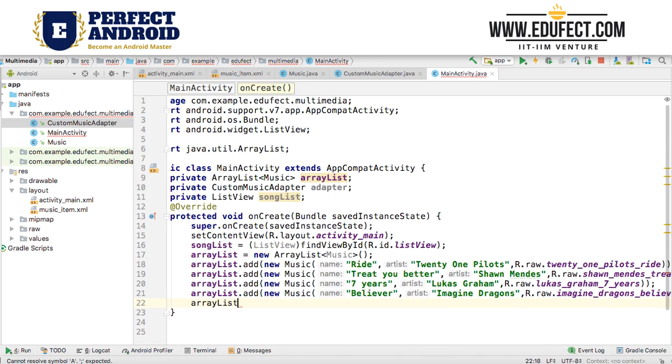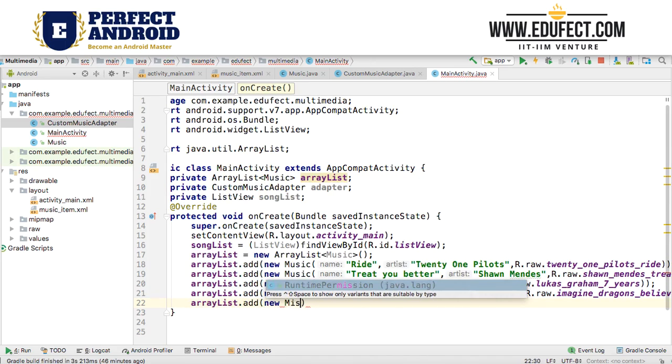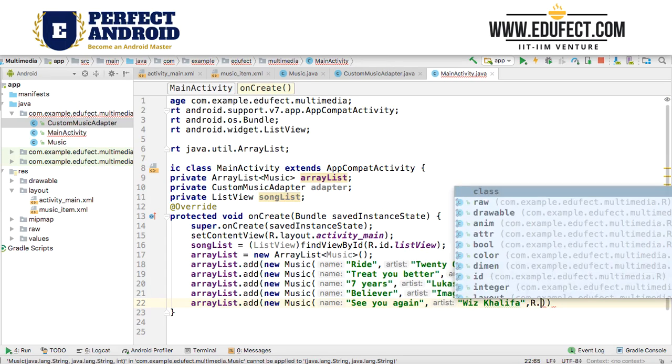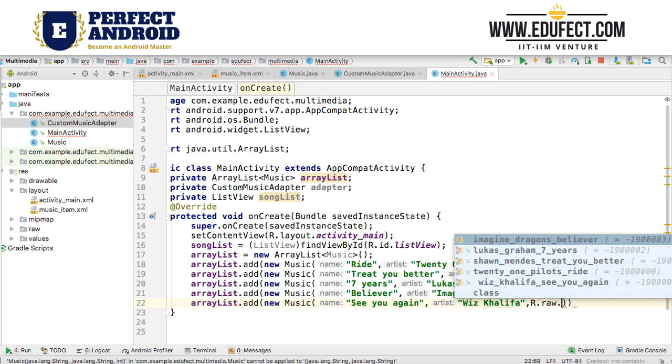And we will now add our final song, arrayList.add new Music, and this is the song See You Again, and this comes from Wiz Khalifa, and let us add the resource for this song, r.raw.WizKhalifa.